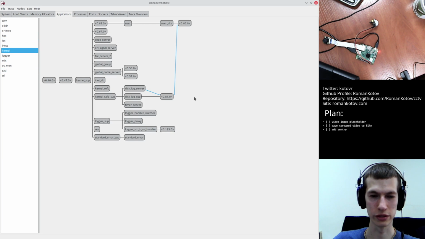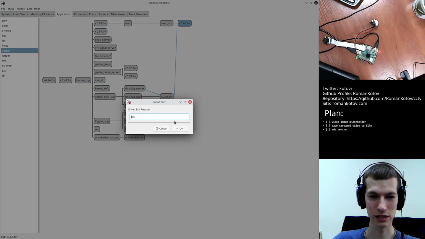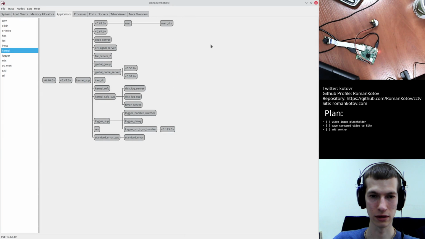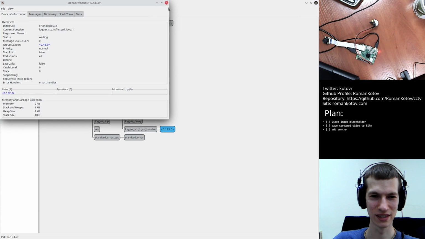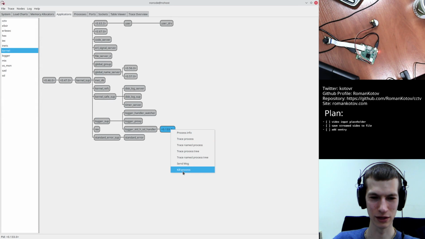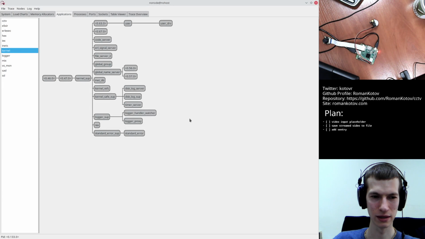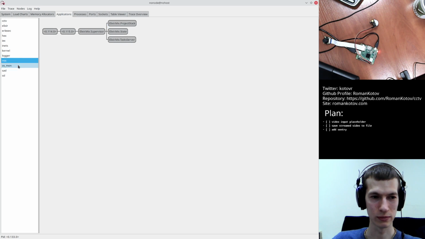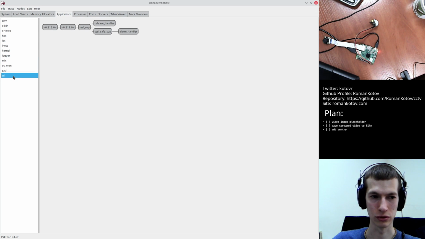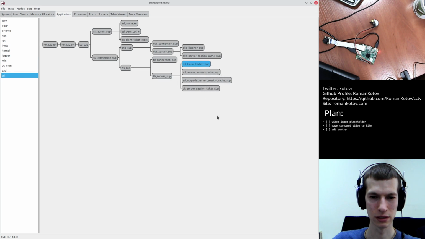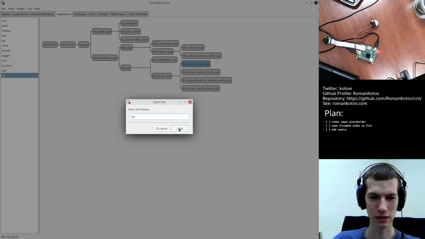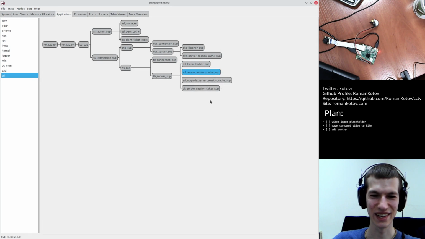Okay, it's a more interesting thing. Let's try to kill this process. I'm not sure whether it will work correctly, but let's kill it. It's a pity. It got killed. For real. It was not restarted. Possibly it was an intended thing, so it's up to the developer how to operate with those things. Okay, let's try to kill some extra process. Yeah, I like it too.